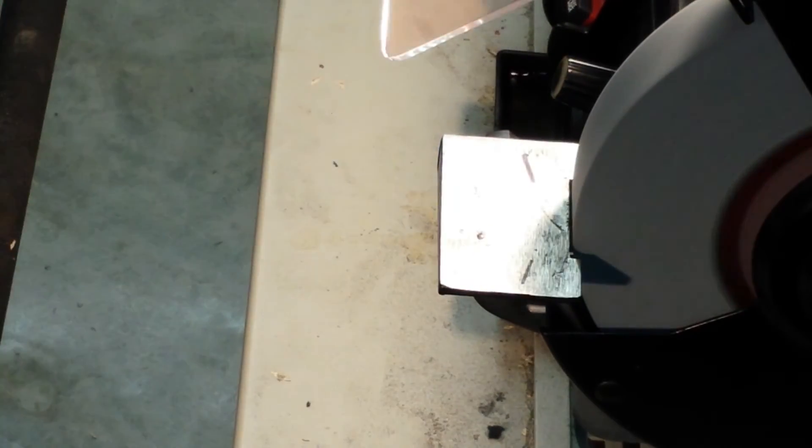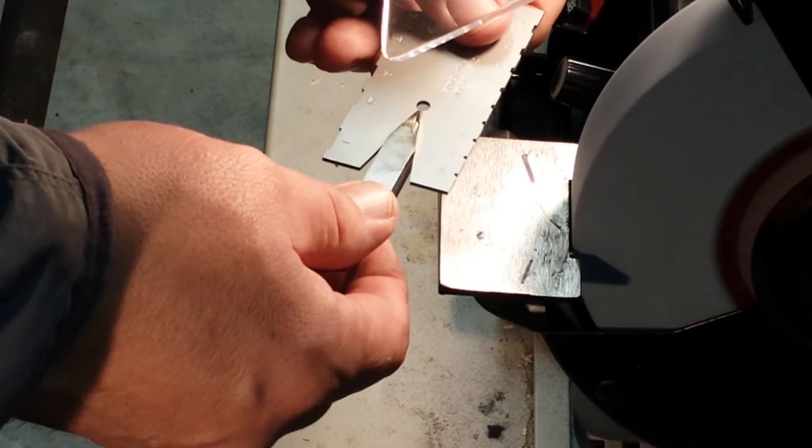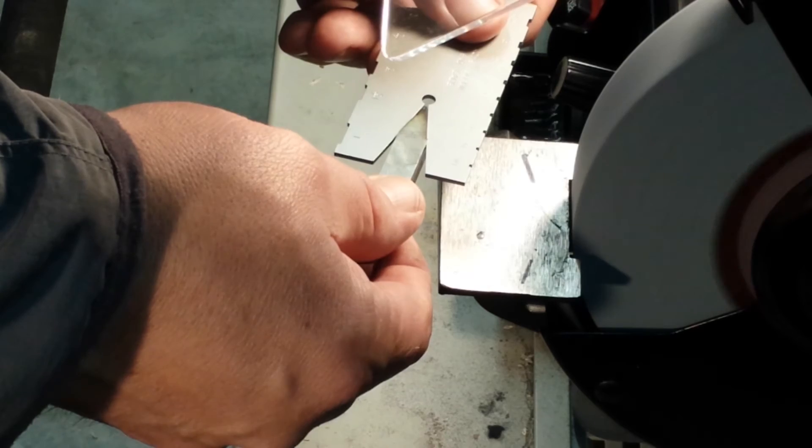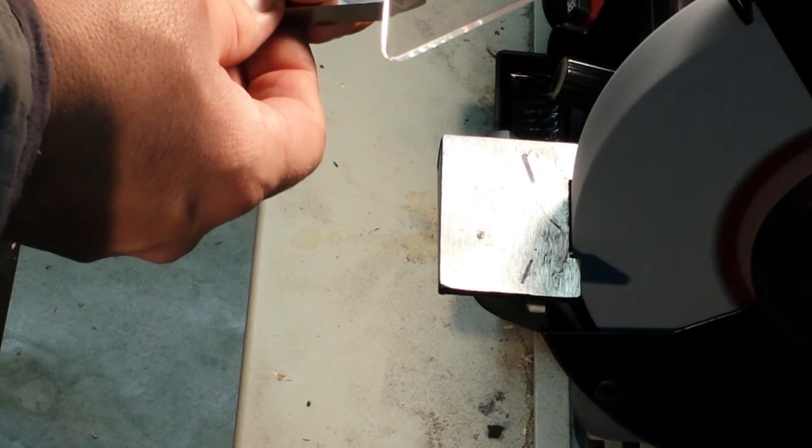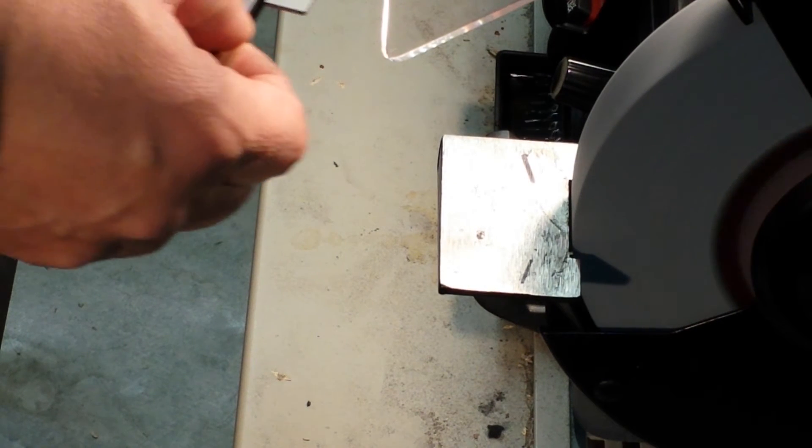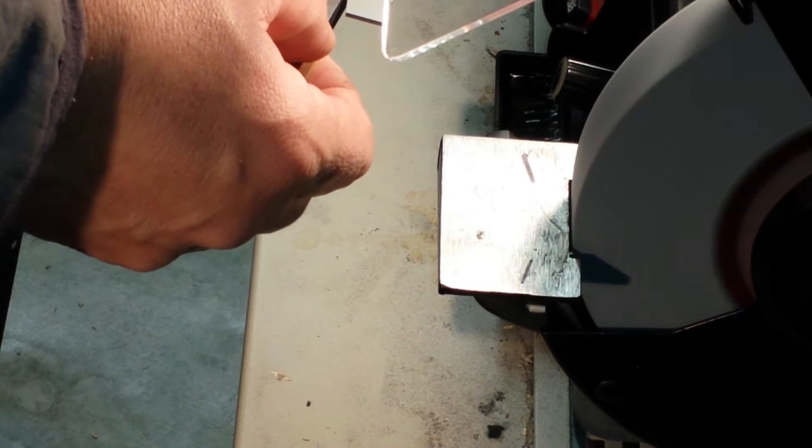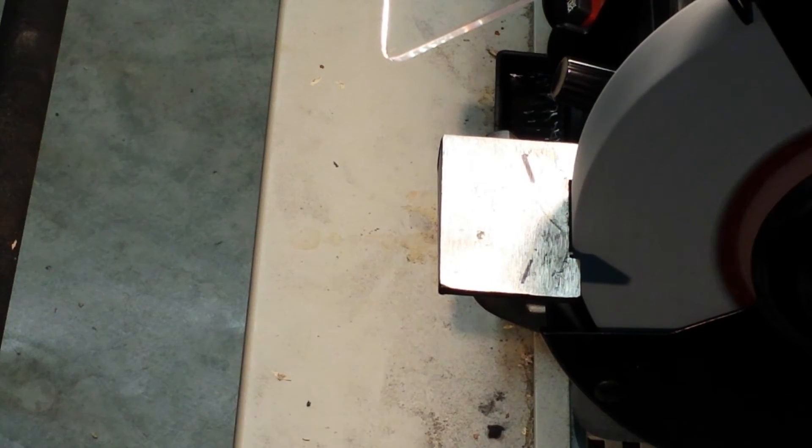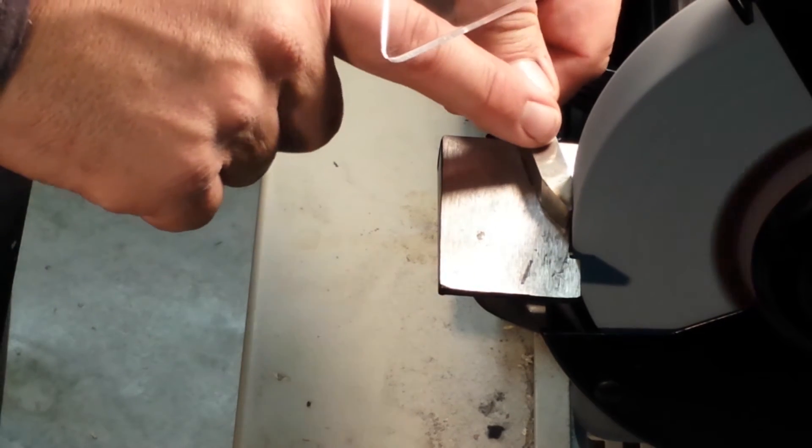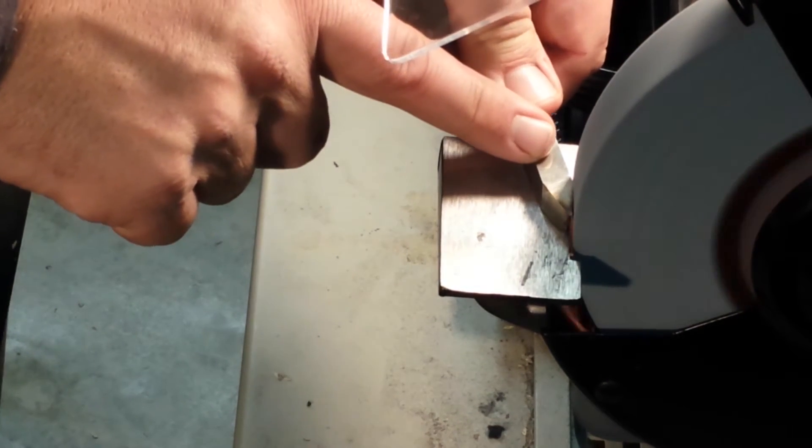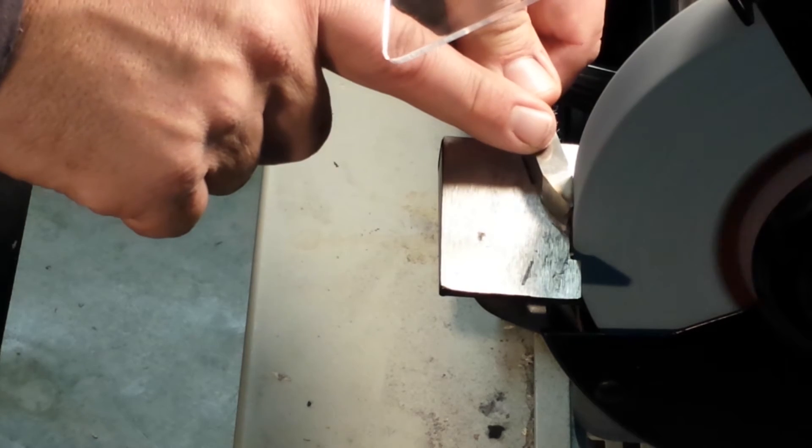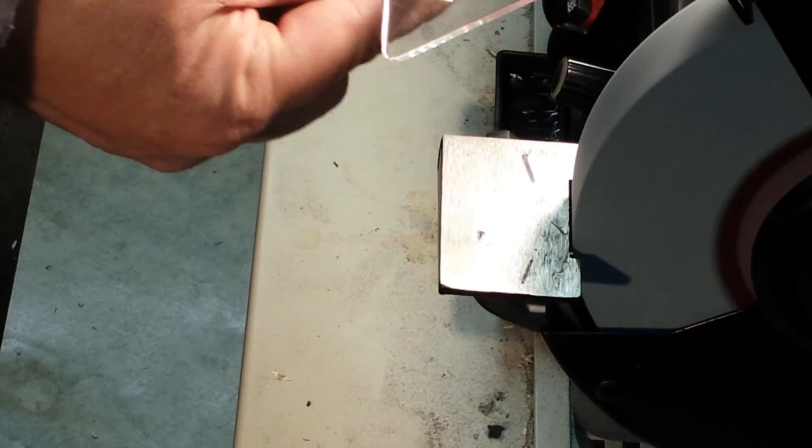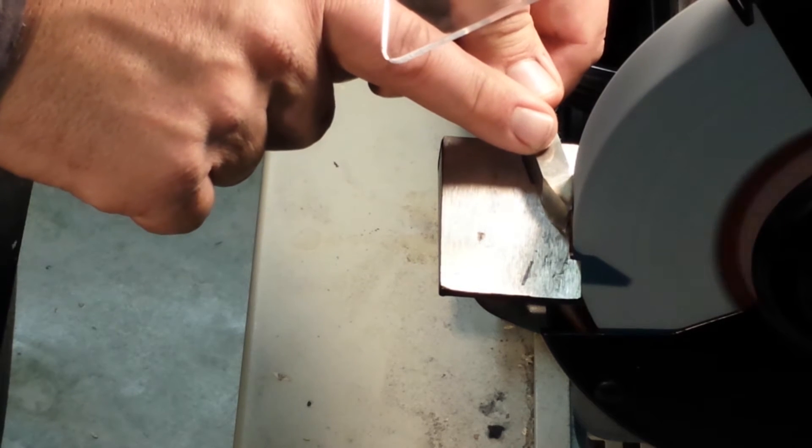So let's look at our gauge now. And we still have more work to do here. So at the very top, this second angle is the one that really needs work. We're going to pull it off.